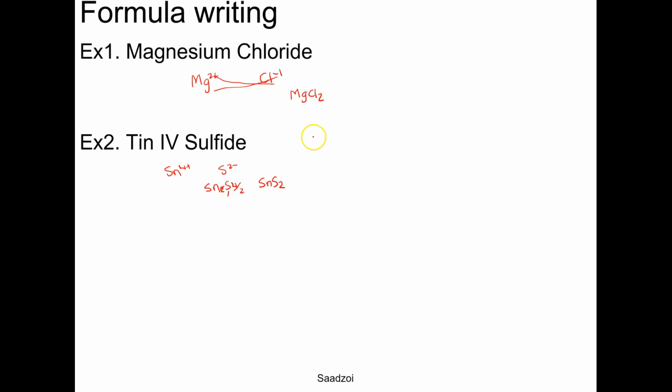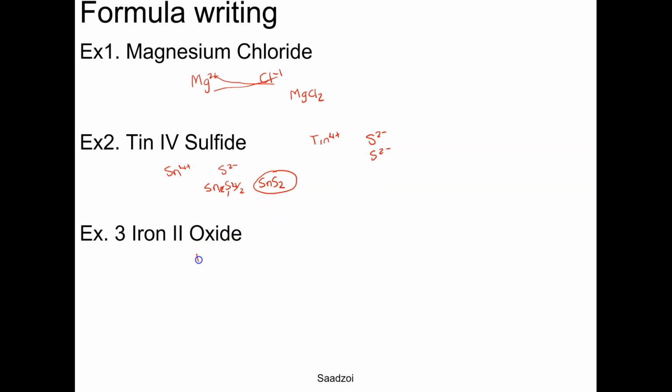Now, why, you may ask? Well, because tin's a positive 4. Basically, what you need to do for any ionic compound is make sure the net charge is 0. So in order to make the net charge 0 here with sulfide, which is a negative 2, I need to have 2 sulfides. Why? Negative 4, positive 4, net charge of 0, I'm done. That's what this represents. You are doing it because the crisscross method forces you to, but you have to make the adjustment to get the right formula, which is what this thing is.